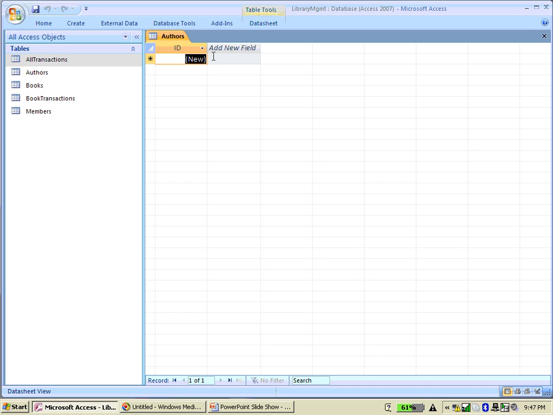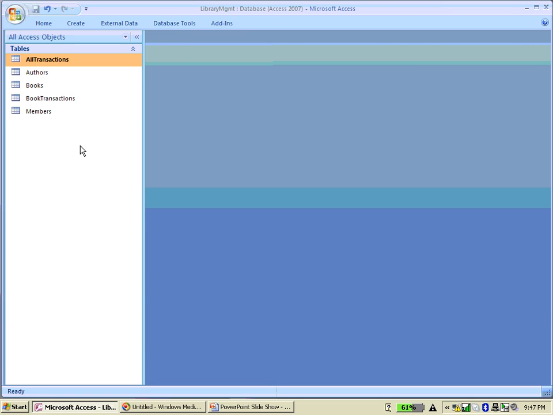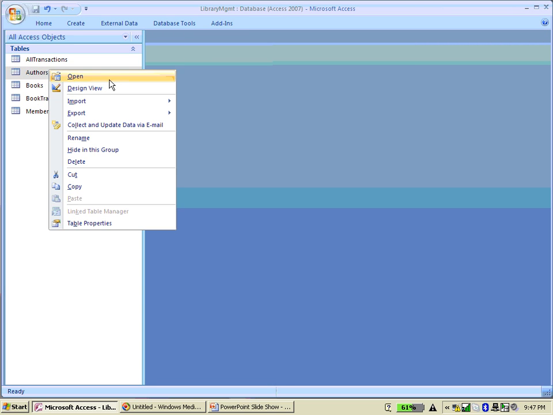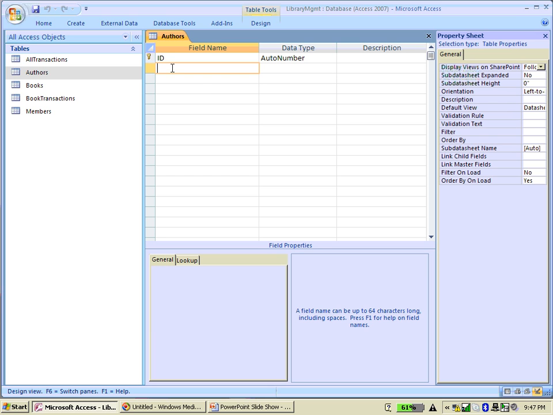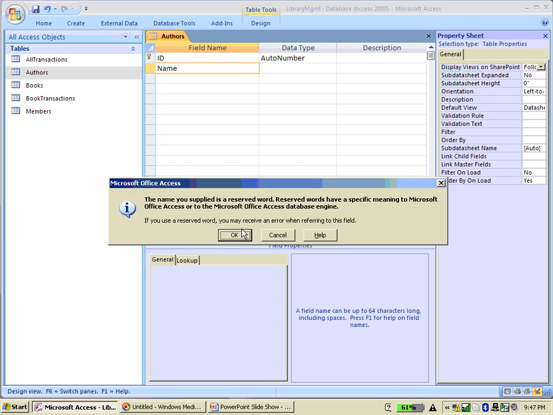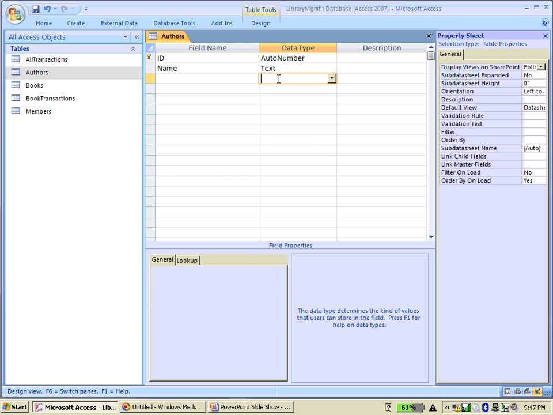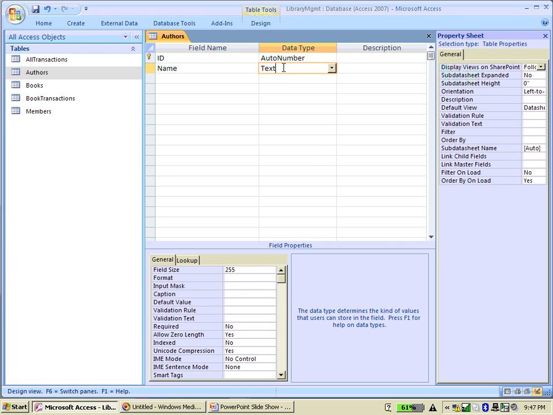I think you can add a field here, but I will go to the design view, ID and name. I have to mention the data type, text, and you can mention the size of the data. So save it, name.